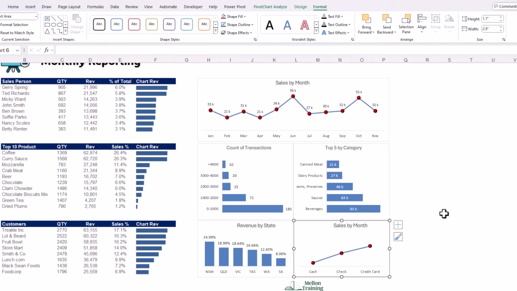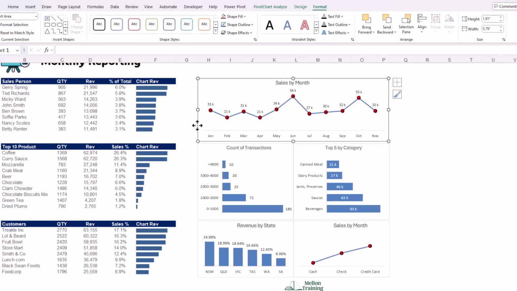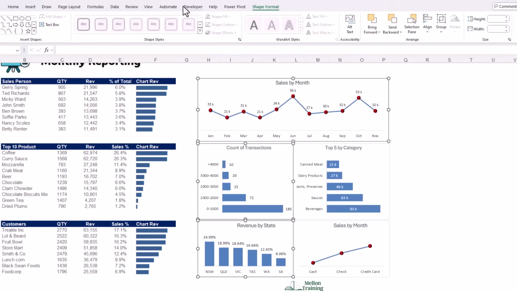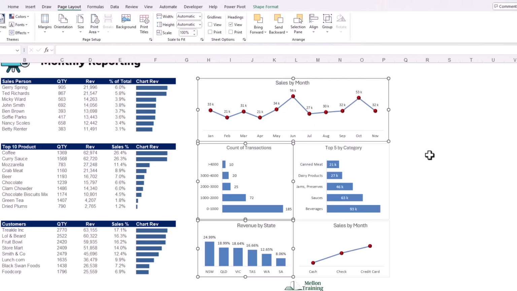So now they're roughly the same size. They're not perfectly aligned with these particular charts, but what you can do is align all 3 charts to the left. So if I highlight this one, and then hold the Shift key, and then highlight my count of transactions, and then continue to hold the Shift key, and click on Revenue by State, from the Page Layout tab, I can choose to align left, and that aligns them perfectly.